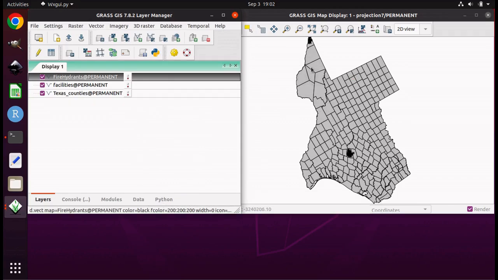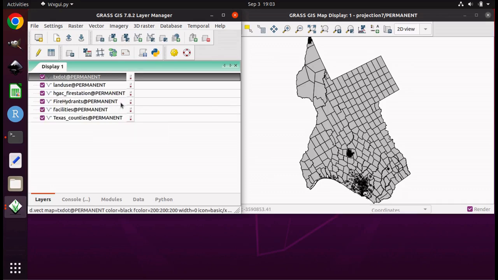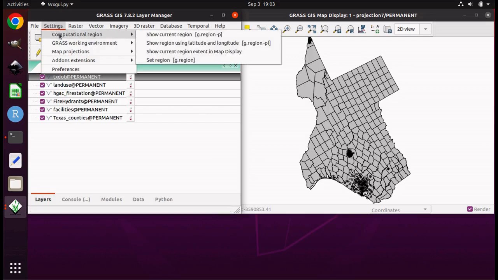And you can see that the fire hydrants layer was added to the map. Repeat this for all 6 layers. Reproject them into this same new projection. To make sure that nothing has gone sideways, let's make sure that we are in the correct projection.